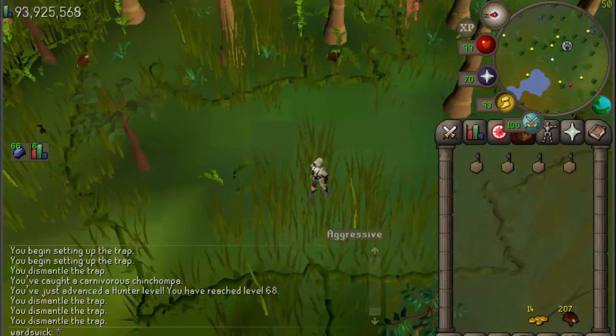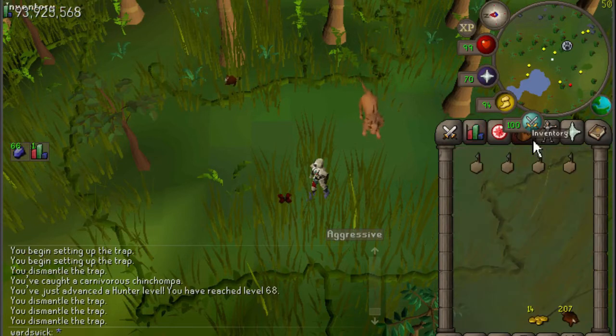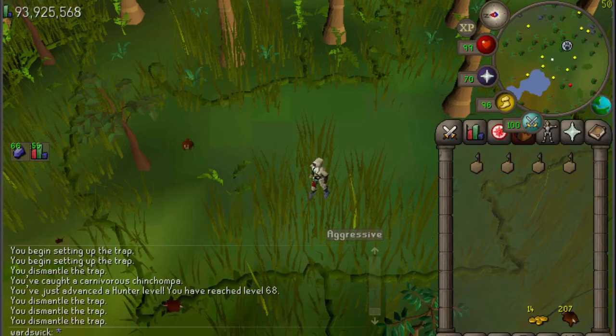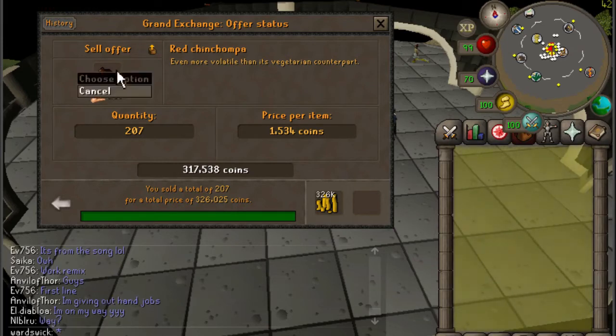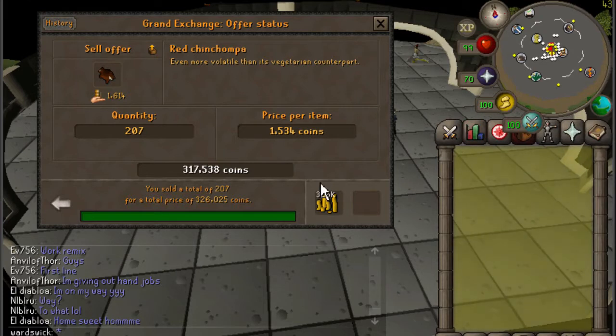Whee! Okay, so I've been hunting some chins. I have got up to the next level in Hunter. We've gotten 207 chins. Let's go sell these off to see what we get, and let's move on to the next step. Okay, so we got 326k. As okay of a method as this is, and it is at least some good Hunter XP, I think I'm going to move on to something more like a Mort Myre fungus run.